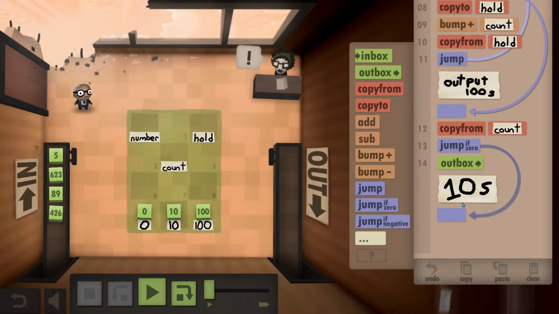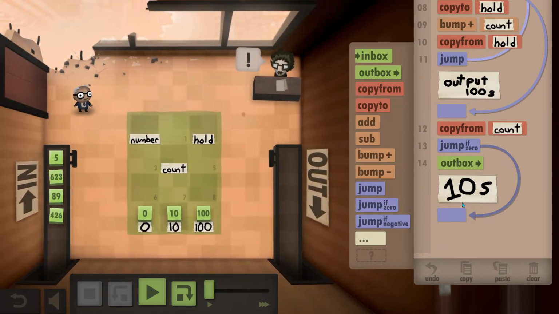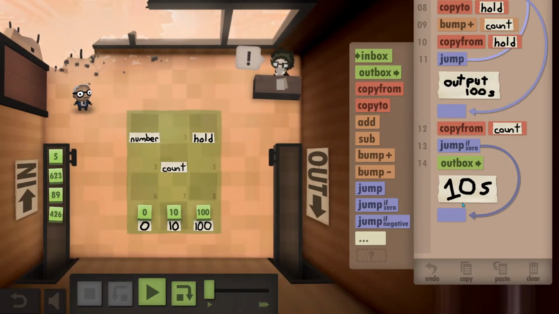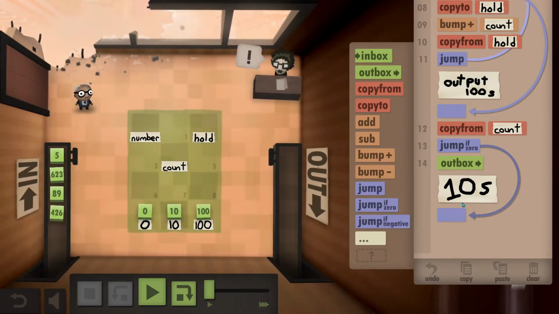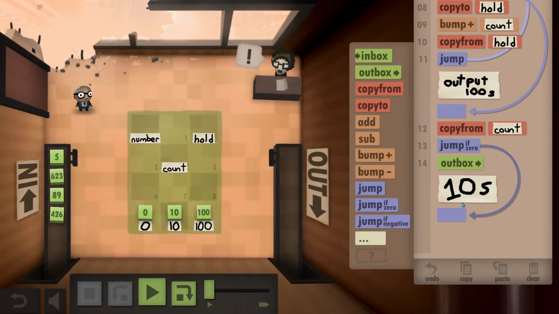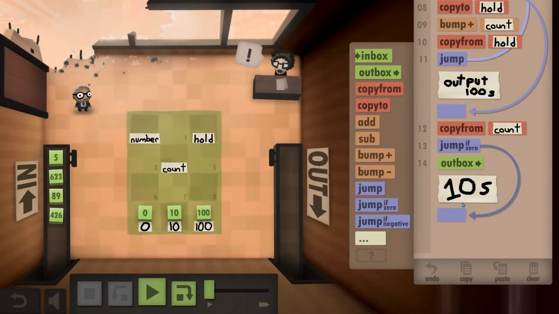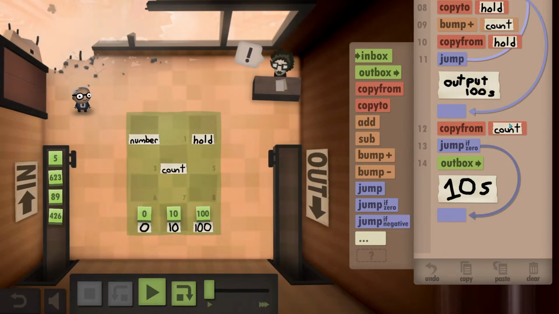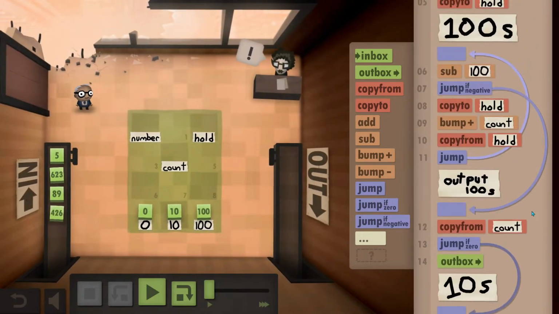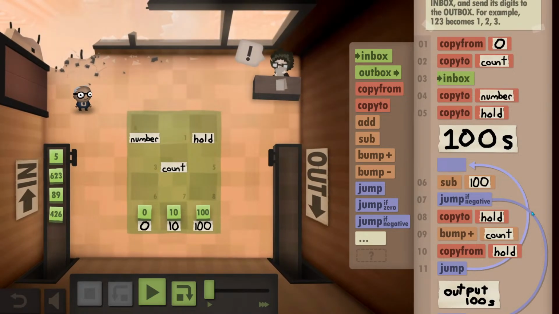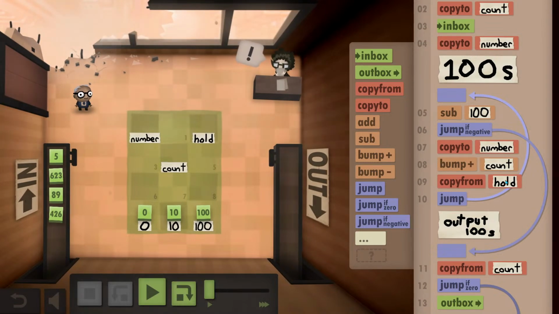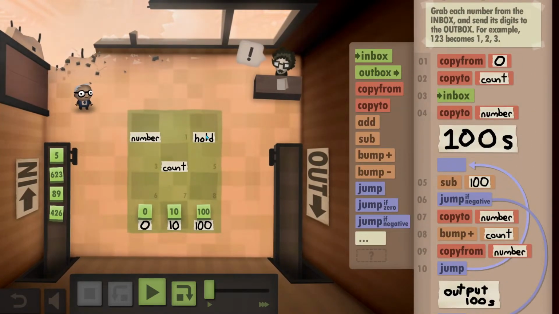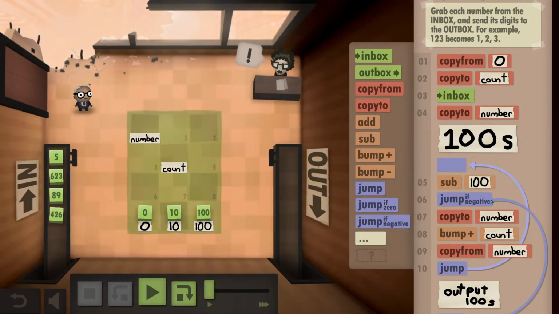Really it doesn't matter. There's no reason to hold the original number. Okay, let's try it that way.